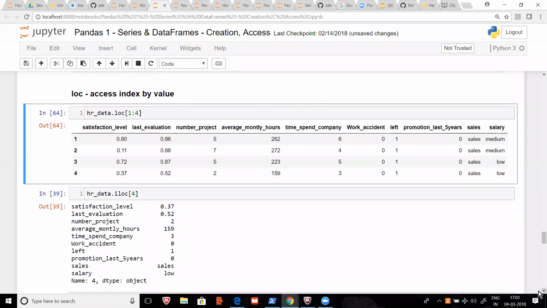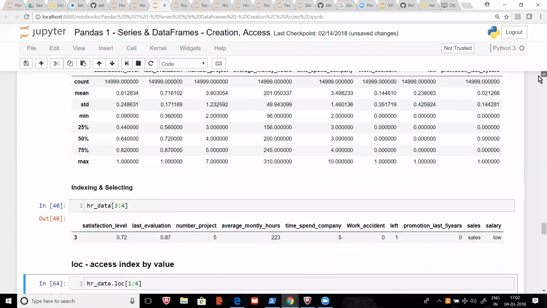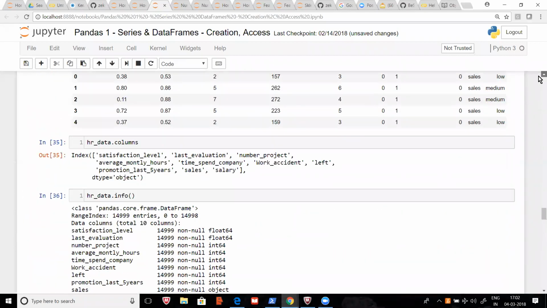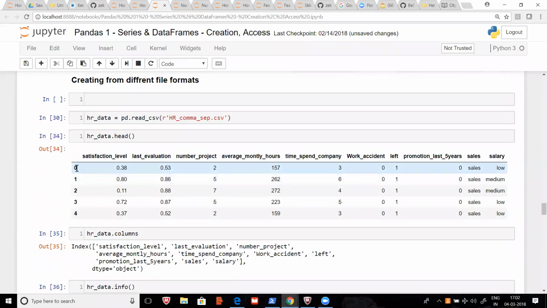Here, if you go up, the index doesn't start with 0. It starts with 1. The index is 1, 2, 3, 4. The actual index is starting from 1 here. That's how the data is.